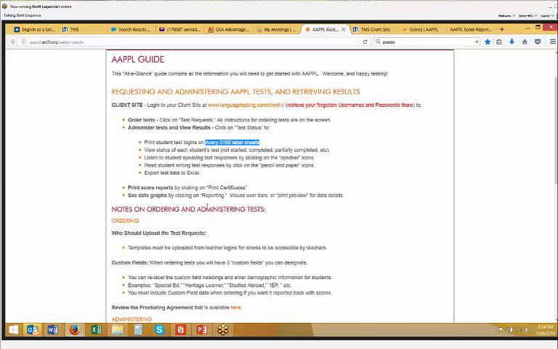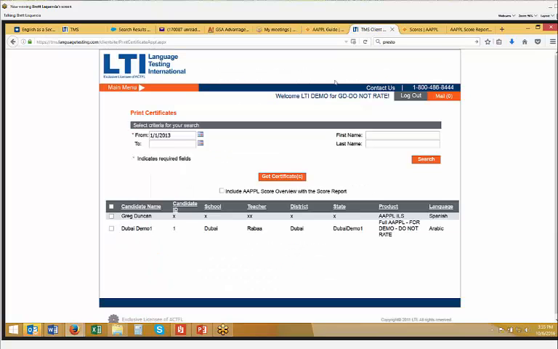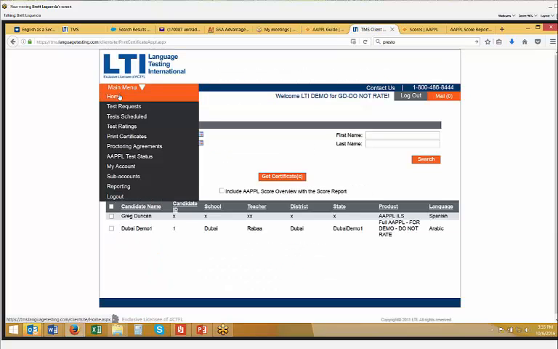All right, yes, you can also see data graphs. We do have some graphs and charts here. Let me show that to you. So what you're going to do to see some of these graphs is you'll click on reporting.